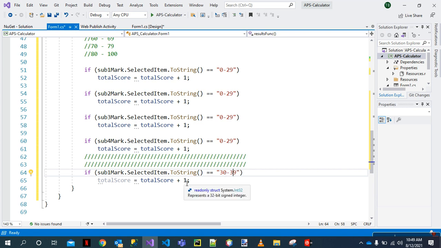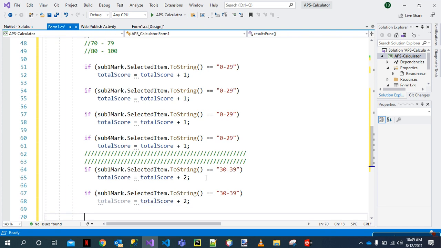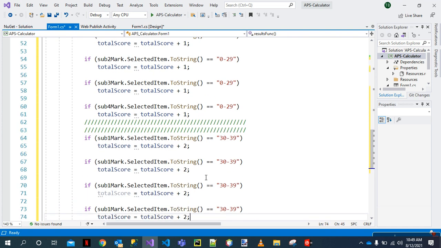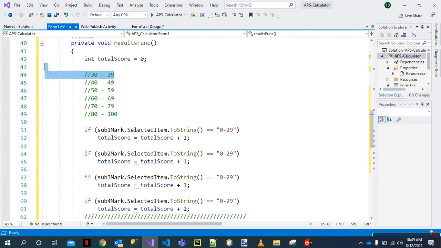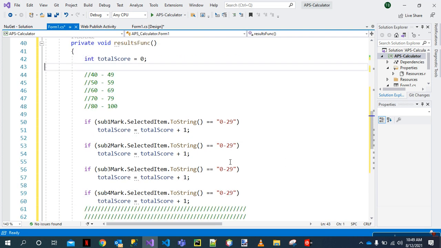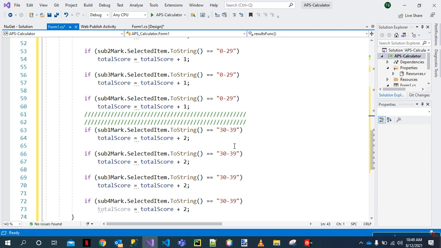And then the score here is what? If it's 30 to 39, you get 2 points. So we do the same for mark 2, because they are still based on the same thing. And we know it's going to be 4 of them. So we change here, instead of 1 it becomes 2, instead of 1 this one becomes 3, this one becomes 4. Now you are done with this selection. Do you see what's happening here? This will be the easier part to understand in the back end.